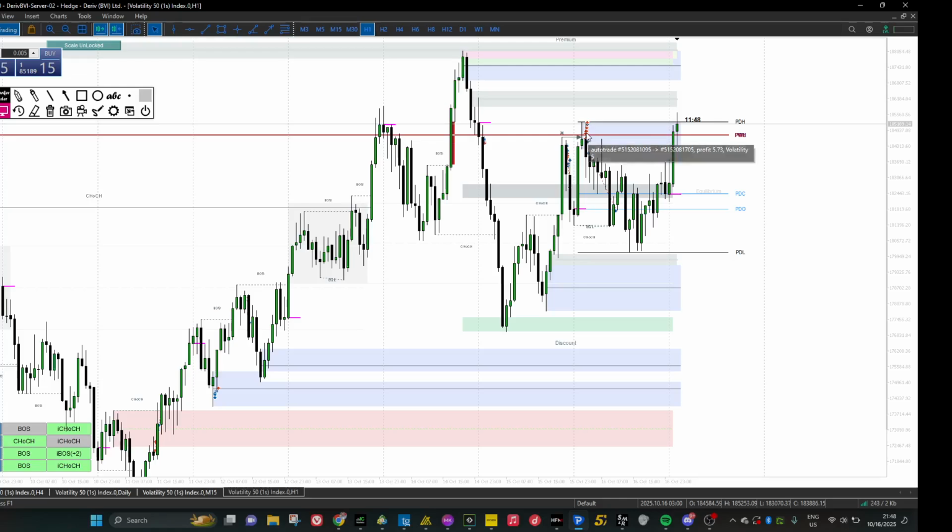I sold it a couple times right in here, and trust me, if I had held majority of the trade until it came down here, because I went into a bit of a drawdown when I sold it here, if I had held a bit of it to come down here where I exited the last portion, if I had held it to come to even here, but I don't like when the price action is so choppy, so I just took off majority of the trade. So I just closed out majority of it.